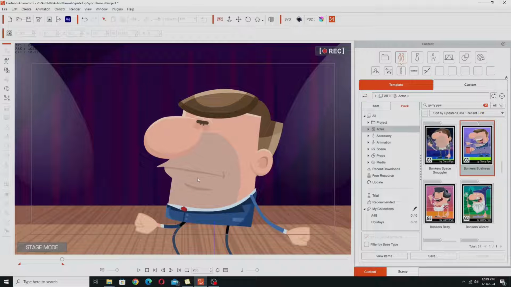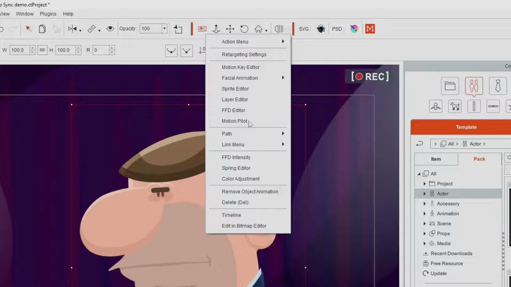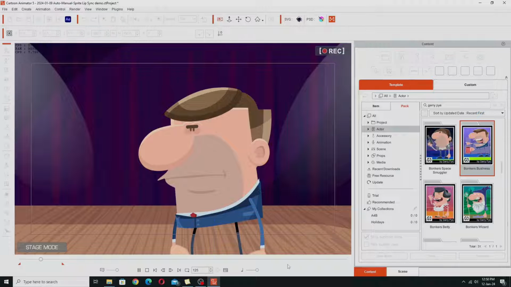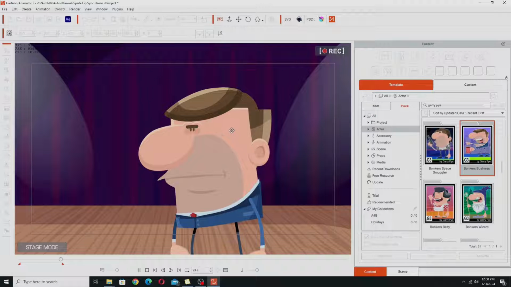Right, so I'm not going to show you how to animate all of that. I'm just mainly going to focus on the mouth, and the rest of this you could work out yourself. But so what I'm going to do just to get started is to right click on the character and remove all his animation. You'll see now if I play this, absolutely nothing is happening. The thing's playing, but nothing is happening with the character.